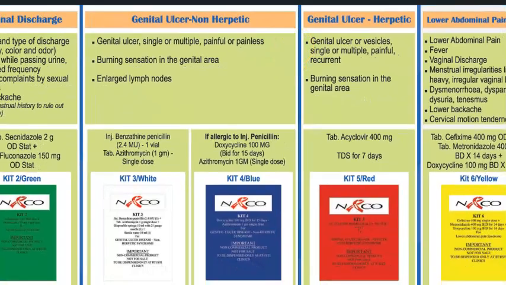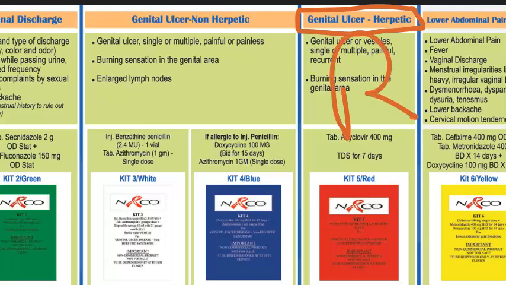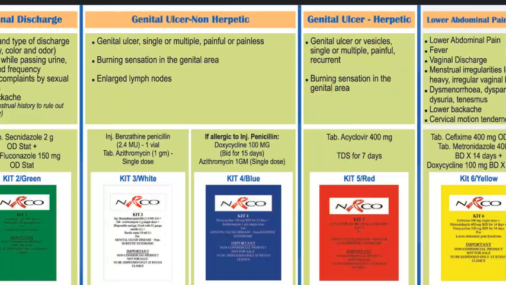Okay. Now genital ulcer, let's look at the herpetic one because that is what we are concerned with, right? The first thing on our differential was herpetic. So for this you will use what? The red kit, and in that what is there? Acyclovir, because it is herpes virus. So obviously you will give an antiviral. So that will be acyclovir. Look at this, it's written here, acyclovir. If you want, you can remember the mg and doses and all, but I'm not going there.